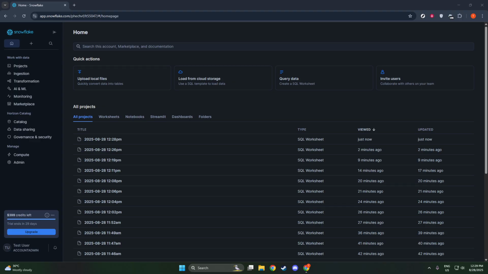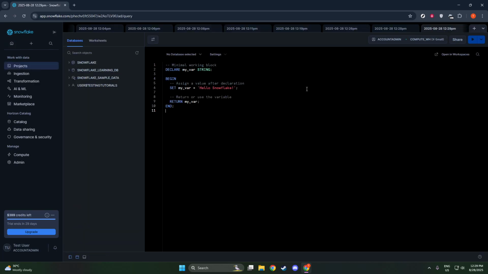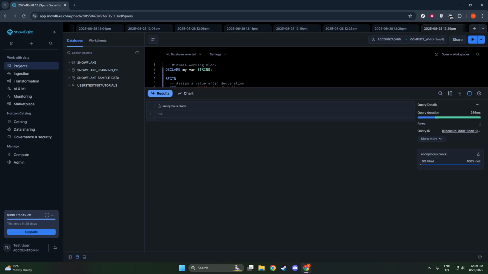Once you're in the Worksheets area, you have the choice to either open an existing worksheet or create a new one. If you've already prepared scripts and queries in a previous session, simply click on the worksheet to bring it up. Otherwise, starting a new worksheet is straightforward. You'll see a button or tab indicating an option to create, which will set you up with a blank slate to work from.